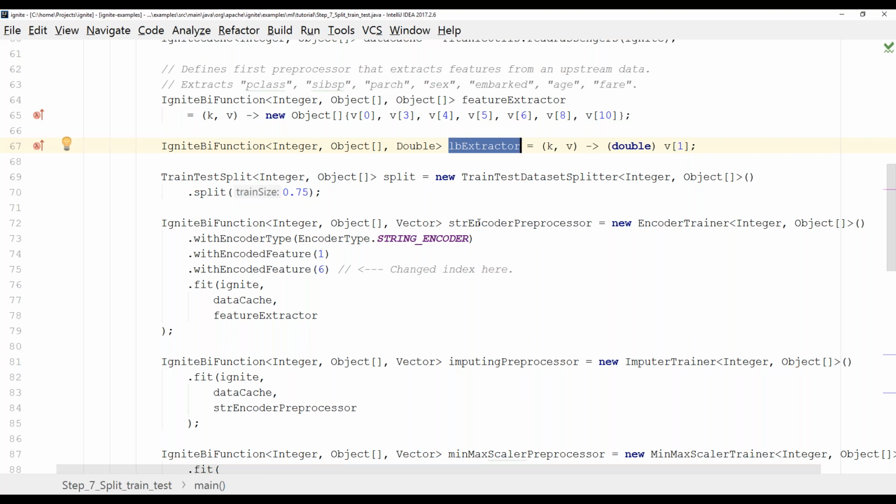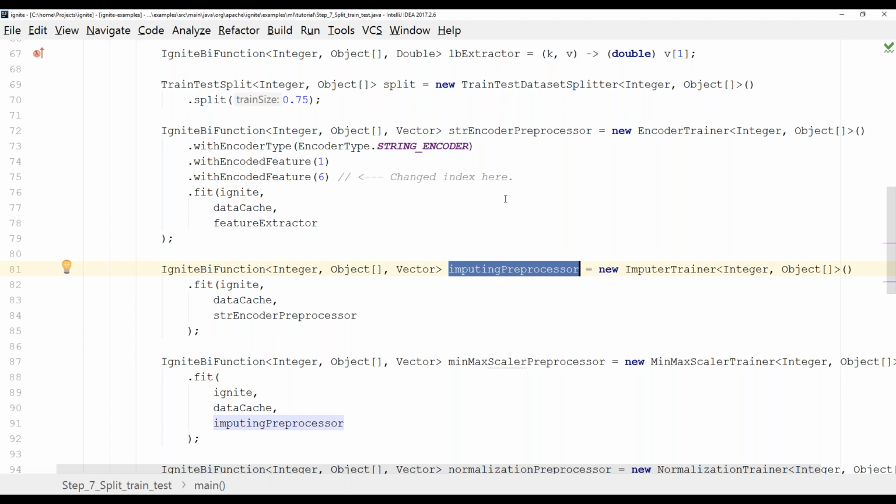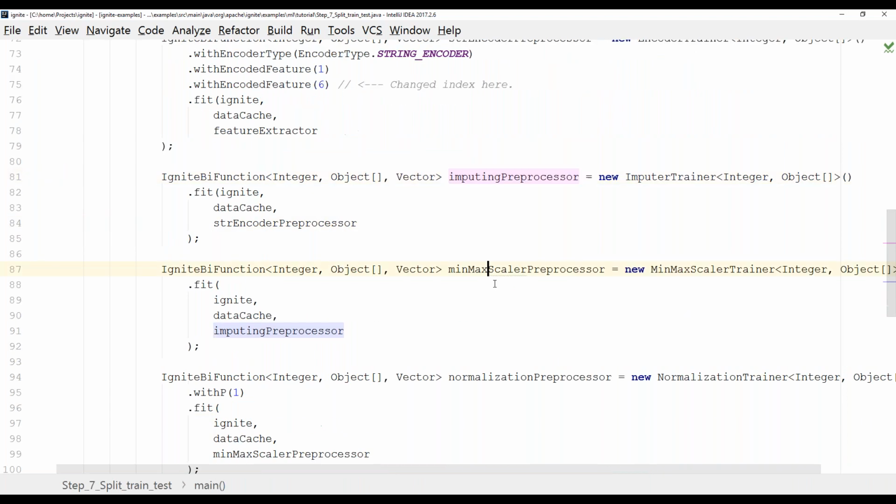And also, we will have the string encoder preprocessor. This is another kind of string encoding without producing binary vectors, only with re-enumeration of data.